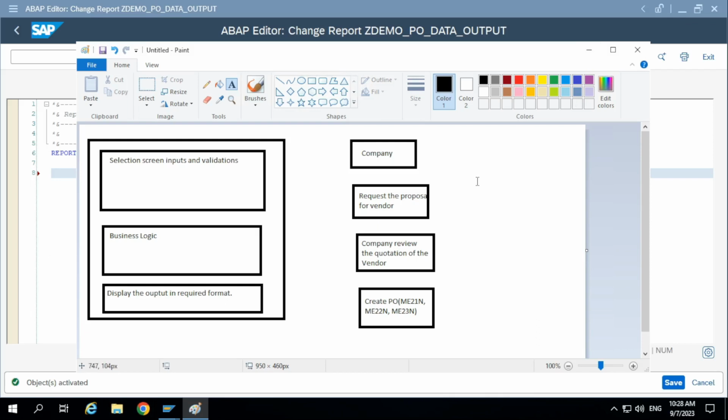And we have the sales order also. When will the sales order be created? When we are selling something to the customer. When we are selling, which order will be created? Sales order. When we are selling one final finished product, like for example Tata cars, when they need to sell a car, they'll create a sales order. But when they need to purchase the raw materials to manufacture the car, they create a purchase order.